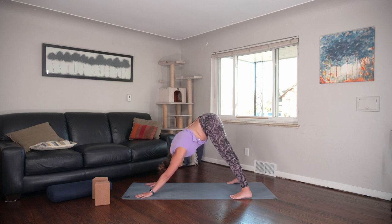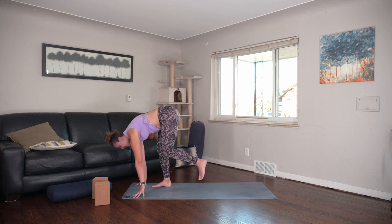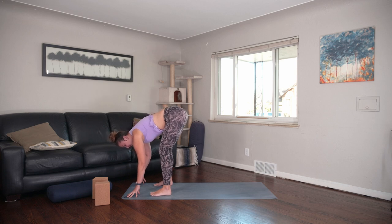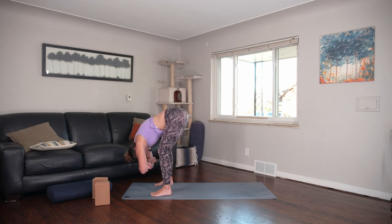Let's come back to center and start to walk towards the top of your space. Bring your feet hip width, or they could even be wider. The tighter your low back, the wider I think feels good for the feet to find width between them. And then you can weave your fingertips in between the elbow creases. And the more you bend your knees here, the more release you'll get for your low back.